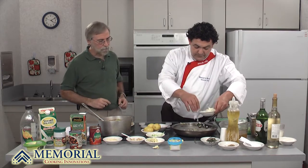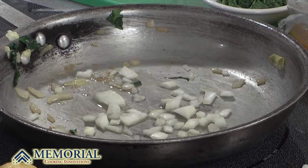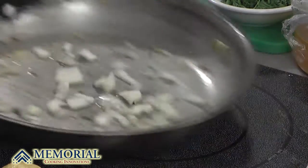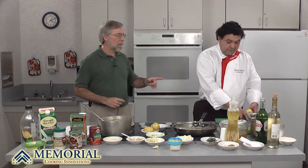Okay. So, continuing to build flavors in this pan, and all of those flavors go together on your plate eventually. A little more pepper. Okay. We're going to let that cook up a little bit, and then we're going to squeeze a little lemon.